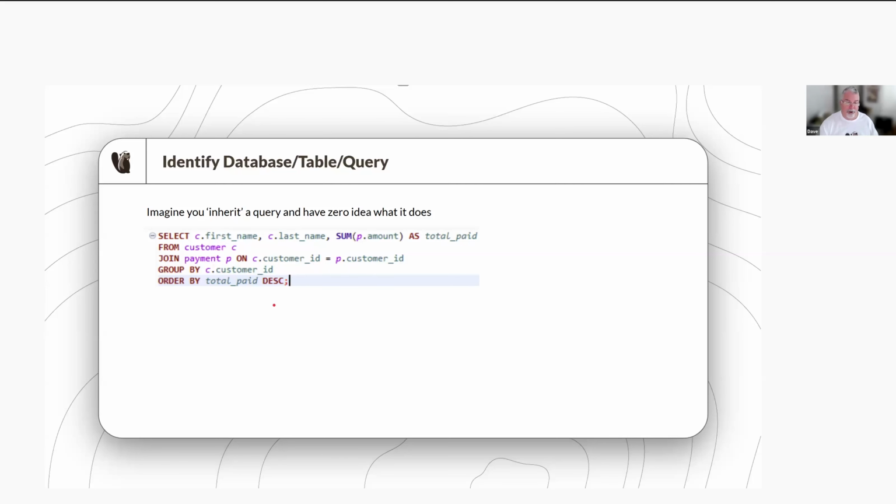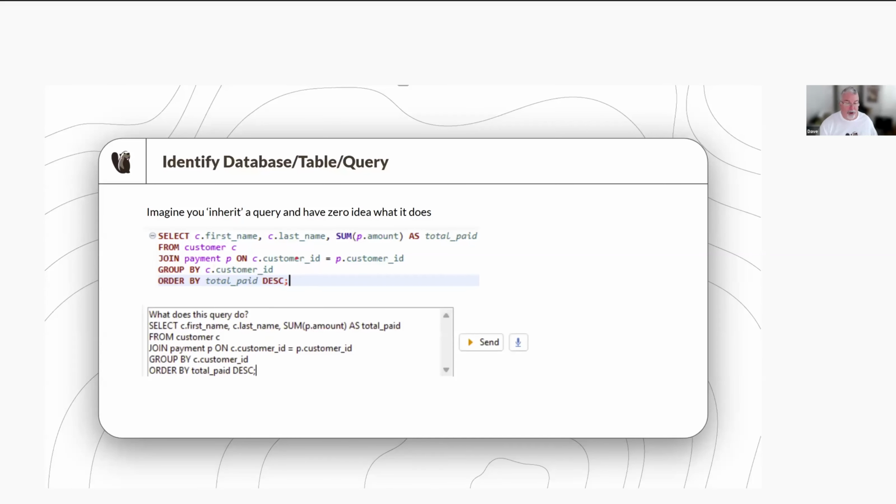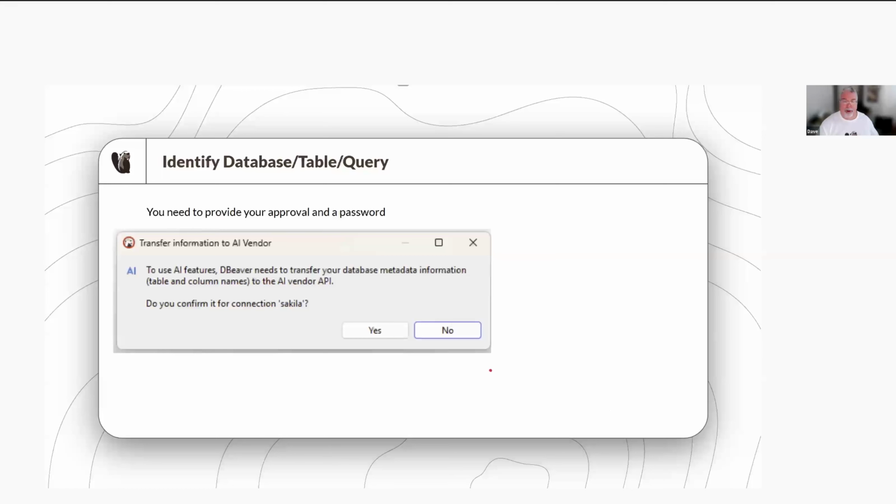Now, this is a fairly simple query, but you get ones that are 50 lines long and a half dozen joins, and it becomes an absolute nightmare to try to trace down what it does. Well, what you can do is take that query and ask the AI, what does this query do? Once you have it in the dialog box, you can hit send. And I like to point out in the enterprise versions, you can actually verbally send prompts. This is kind of exciting. So if you really want to have a true dialogue, you can actually have that with the LLM.